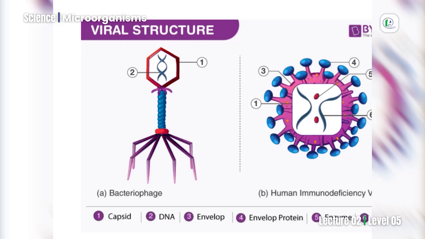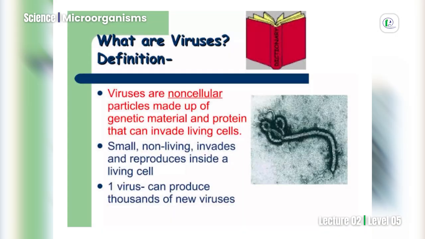The next feature is that viruses are usually regarded as non-living things. How? My question is, can a virus reproduce on its own? No. As soon as a virus enters a cell, it starts reproducing. The virus grows in number, and when the number reaches thousands, it results in the death of the host cell. As the virus enters other cells, the person becomes sick. So one virus can produce thousands of new viruses.